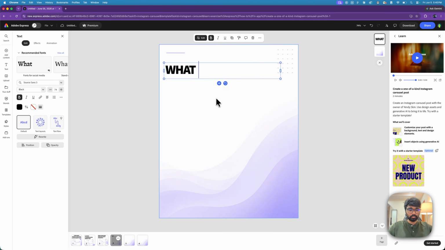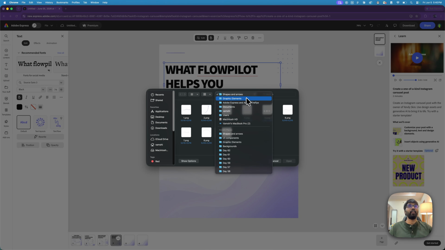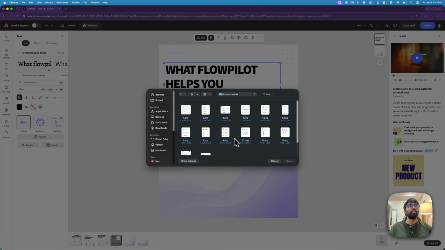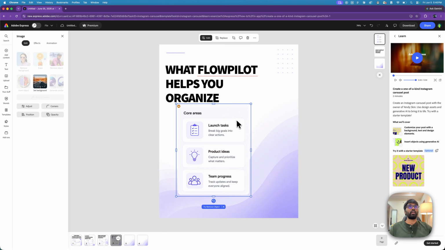What FlowPilot helps you organize. So we will add a UI component here. This is what FlowPilot helps you organize.